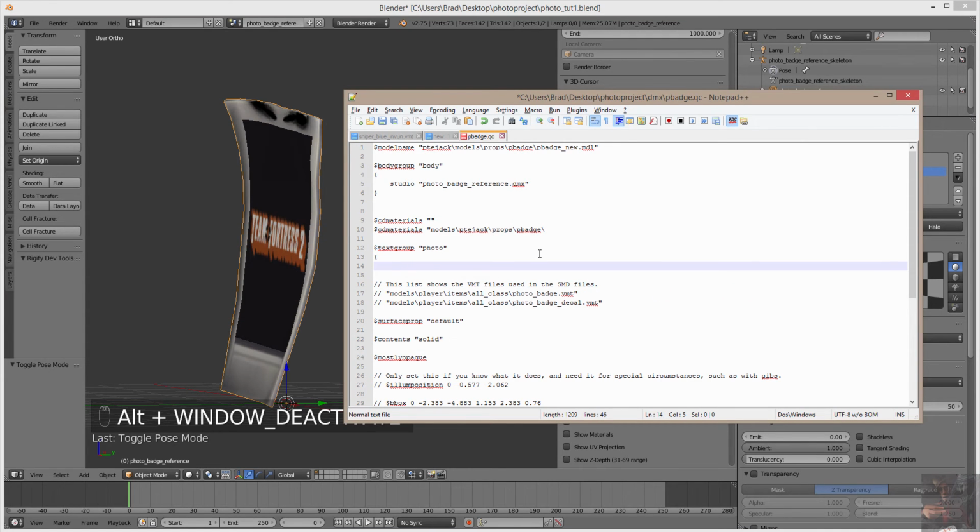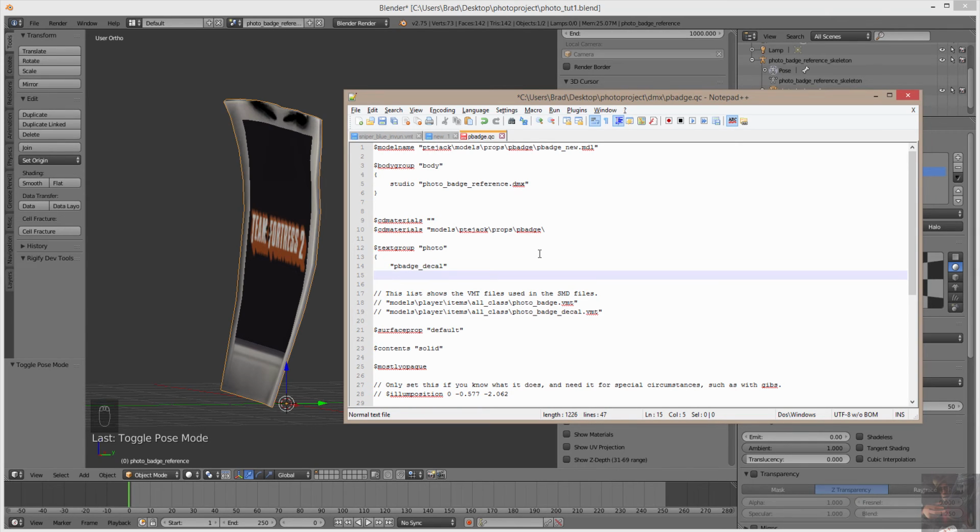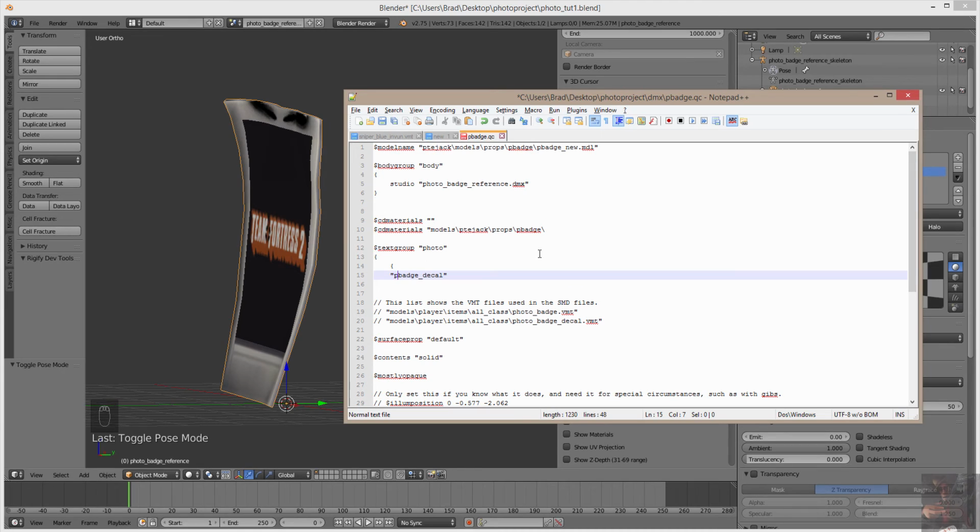So, quote on pbadge underscore deco. Before I do that, I got to turn on this particular skin with a curly bracket, and I have to turn it off with a curly bracket.